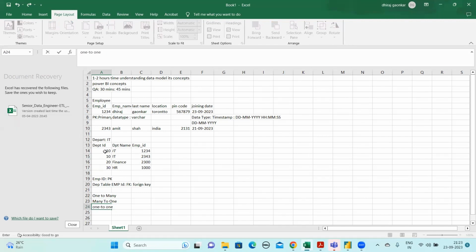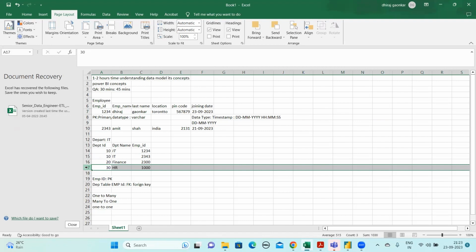One to one relationship means the same one entry would be available over here, and a single entry will be available over here. There is no other many relationship, or many departments with a different employee ID, available. So that means only one employee.